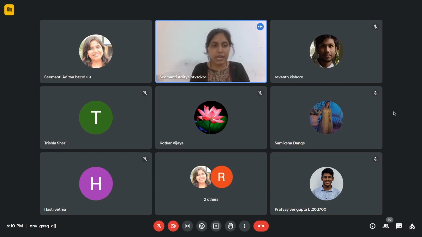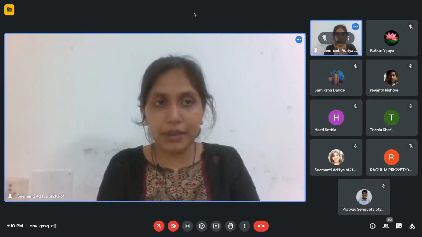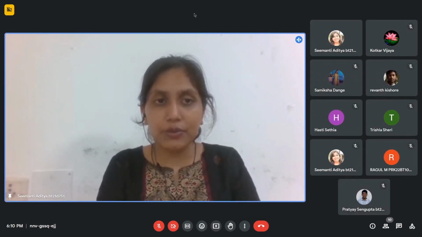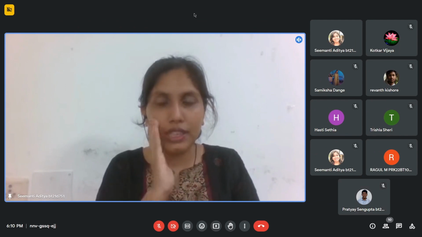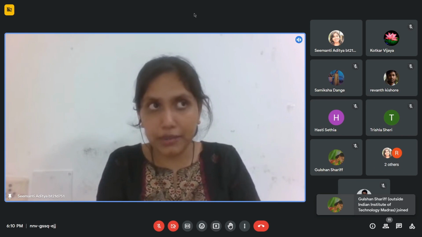So for example, if we have the cell culture room opening over here and the air is coming from here, then just opposite to that we should not place any hood. That is a very, very wrong practice, because for an incubator or any cell culture hood, the air coming directly from the entrance will go directly to this hood or this incubator, and can be a possible source of contamination.